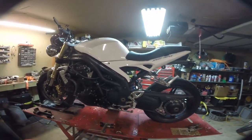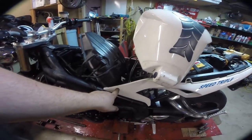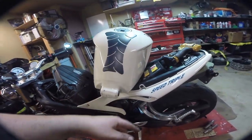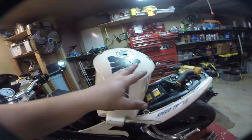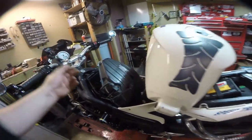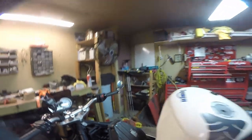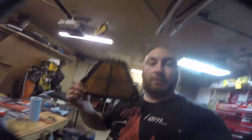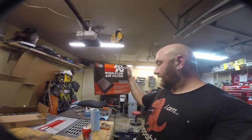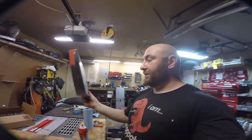Now we're going to drop it down, replace the air filter, and then we can tune it. There's not really much to this - you remove the tank. There's a bolt on each side that holds the fairing, a 10mm bolt that runs through here. If you unplug the fuel pump plug you can get the tank over. You can remove the tank entirely - it's just the fuel line that comes off. A bunch of little screws, this comes out. Be careful - there's an O-ring inside here, make sure you don't lose it or pinch it. Over here is our gross factory filter, into the trash it goes. Here is our K&N unit - this is TB-1005. You take this out, put it in your bike, close everything up, and forget about it for the next 20,000 miles.